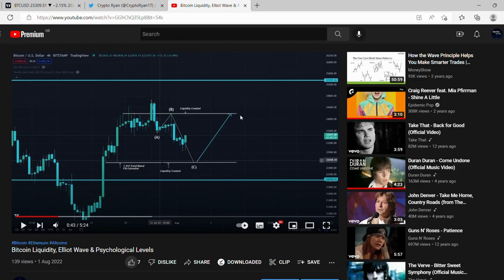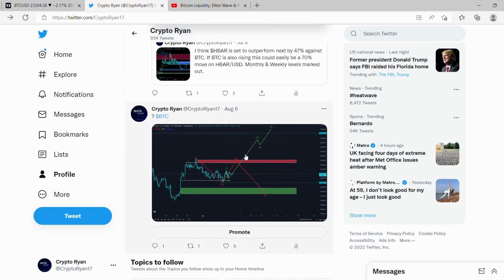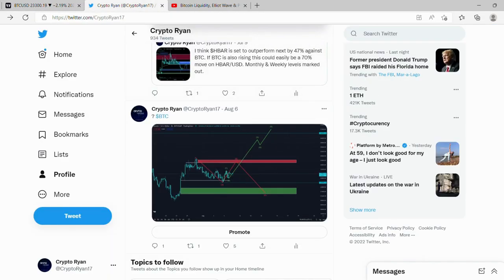Let me go into a little more detail as to why I think we go down next, because we've nailed pretty much every move in this range. At some point we're going to be wrong — you can't nail every move — but I think we go down next. Popping over to my Twitter, you can see a couple of scenarios I outlined for Bitcoin. I think the red scenario is what we're getting, because of how we came up in this B wave — a corrective 3-3-5 structure that's often followed by a dump below these regions.